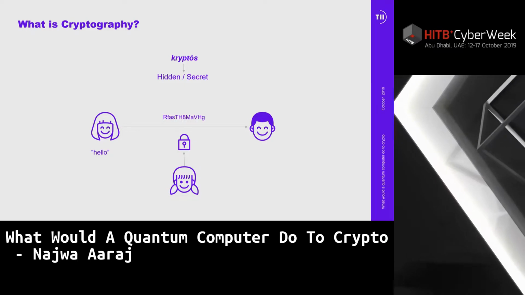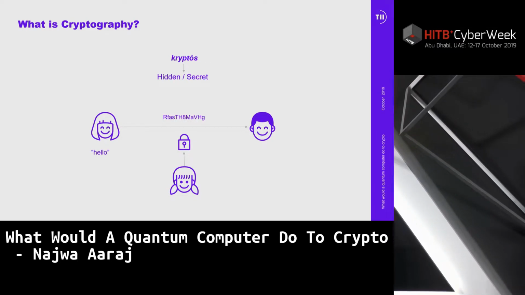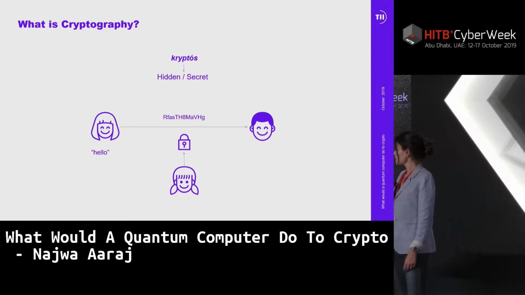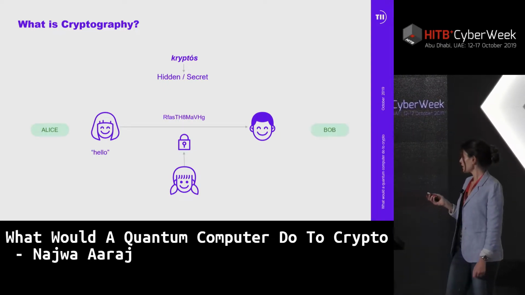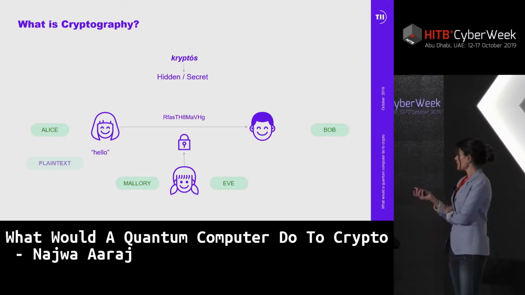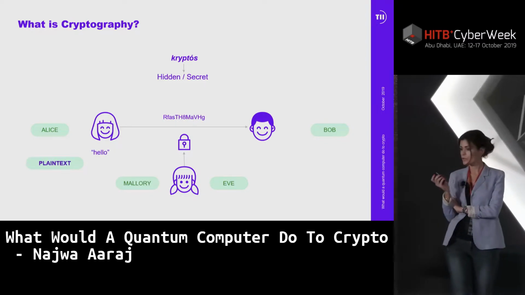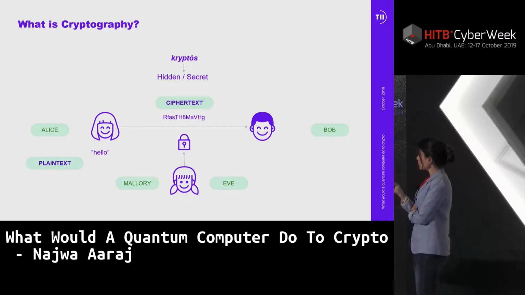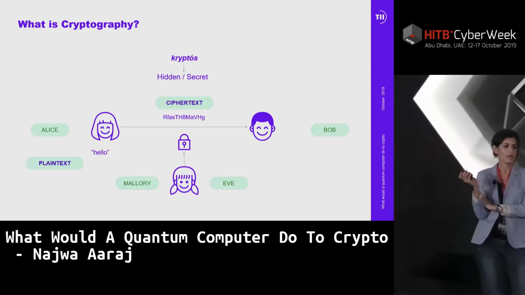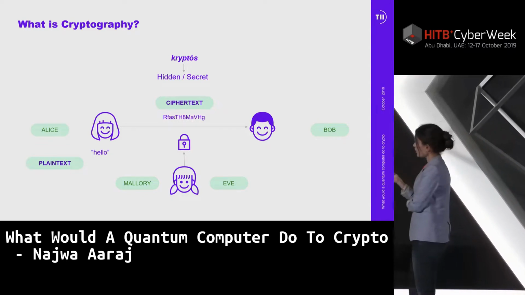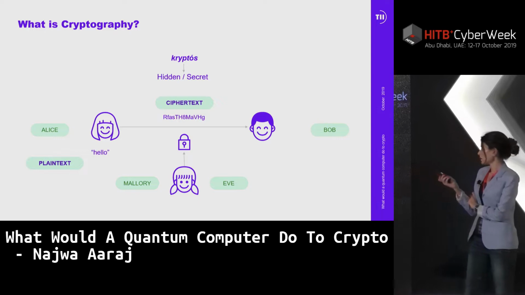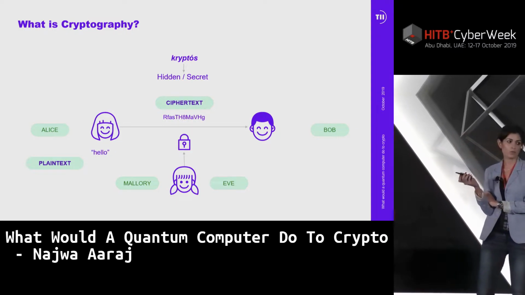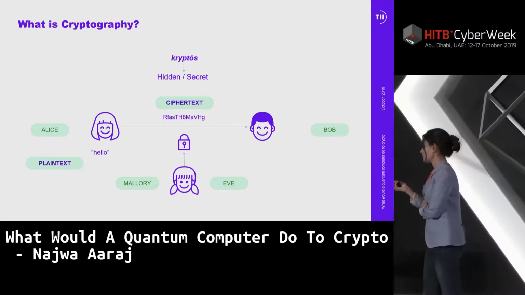Let me start by introducing what is the science of cryptography. Crypto in Greek means hidden or secret, meaning that the usage of cryptography is to pass a message from Alice to Bob, a message that we know as plain text, for example, hello, and doing a certain type of mathematical computation over this message using a secret key in order to pass this message in a hidden format, so that if we have a malicious person or an eavesdropper on the line, this eavesdropper would not be able to recover the message, nor recover the secret key that is used to transport the message from Alice to Bob. So this is the main essence of cryptography.